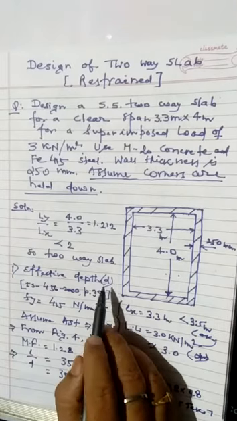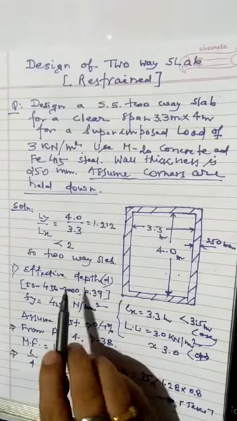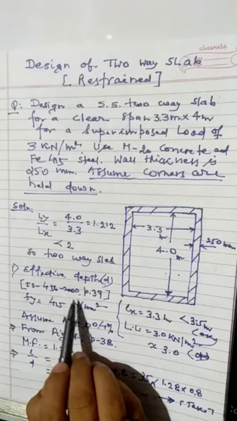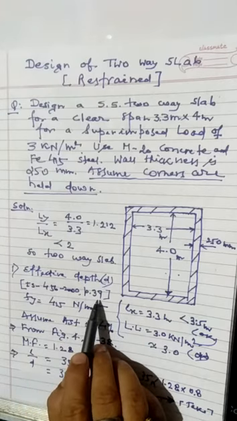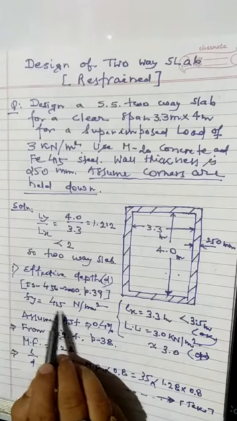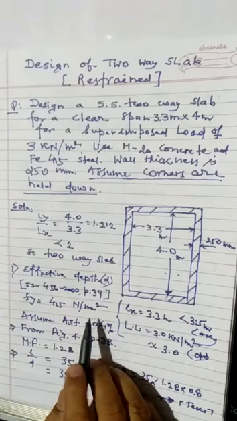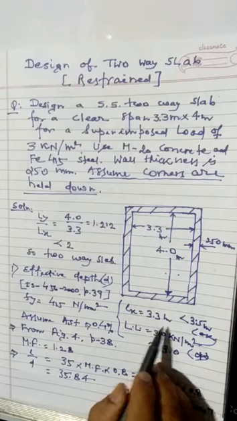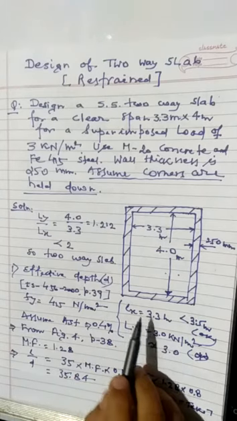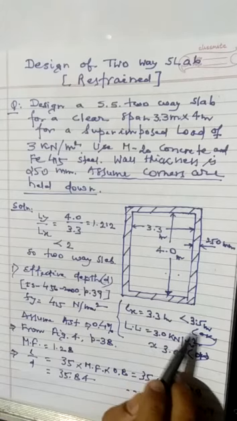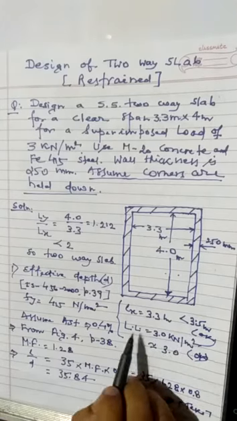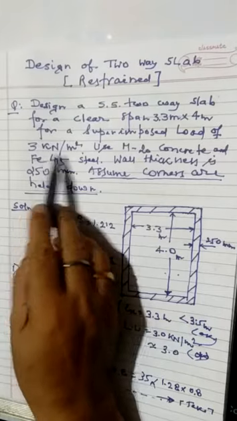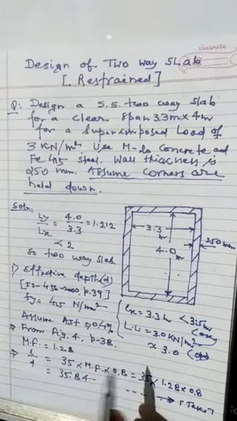So the first designing step, as we have done earlier in other problems, is to calculate the effective depth of the slab. So as usual, as per IS-456-2000, page number 39, for given Fy 415 Newton per millimeter square, that is the tensile strength of steel, and the Lx value 3.3 meter, that is as per conditions in the code, this should be less than 3.5 meter, so it is okay. And the live load should be 3 kilonewton per square meter, that is the load is given 3 kilonewton per square meter. The loading class is also satisfied as per IS code conditions.